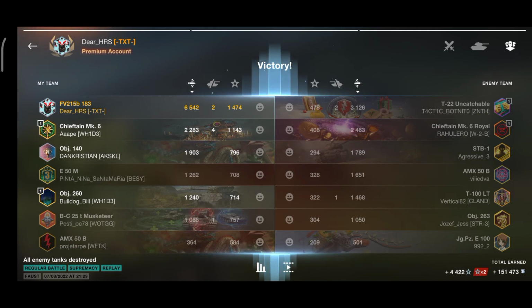Jagdpanzer E 100 did 500 damage. Maybe the reason is they did not play their tank properly. They were sitting in the open, begging everyone to shoot them. Jagdpanzer E 100 is good at side scraping, we can say. It's not really that good. You can still load your gold and penetrate the cheeks, but it's okay. But unlike the normal Jagdpanzer E 100 players, this player was simply sitting in the open, begging to be shot at.